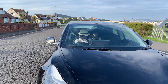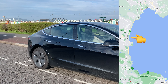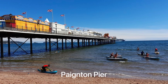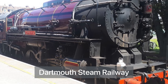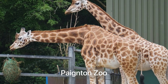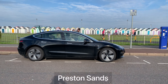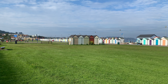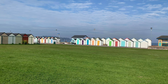Payton is a beachfront resort located in South West England, part of the area near Torquay on the beachfront. There are a few places to visit there, like the Payton Pier with lots of attractions, the Dartmouth steam railway which drives you all the way to Dartmouth, and the Payton Zoo which is great for kids and family. But for us the main attraction was Preston Sands — a beach in front of Payton where you can see fabulous beach houses painted in different colors.